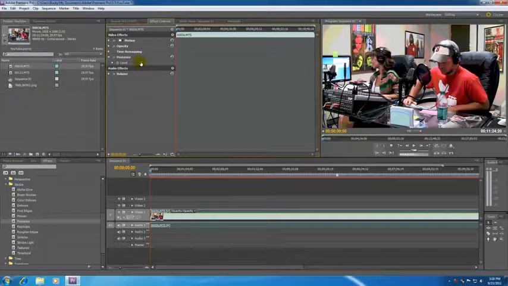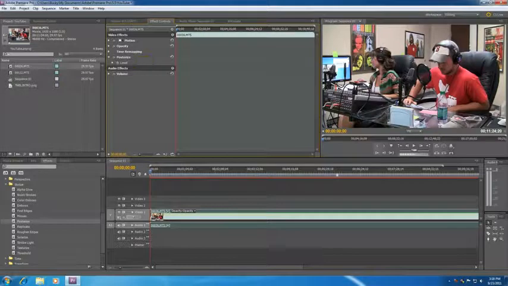If we maximize posterize, we see a setting called levels. It's pretty much saying, how much do you want to turn it from reality into a cartoon? If we give it something like 66, this is getting towards more realistic.